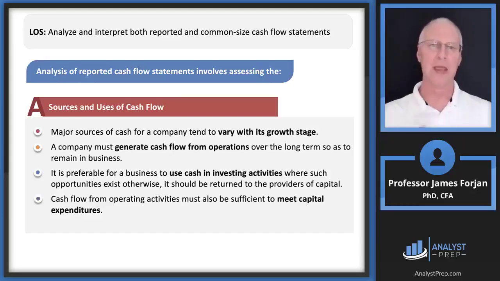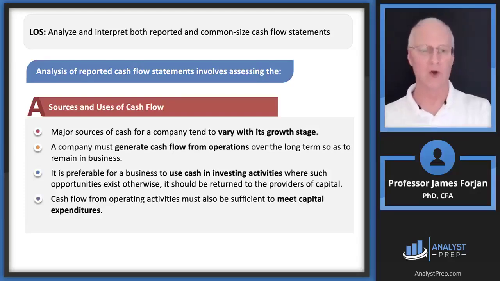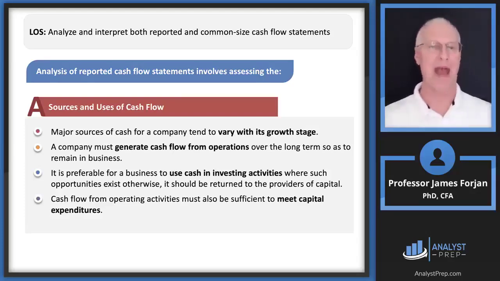The main reason that we use these common size cash flow, balance sheet, and income statement is to see the proportions, but also to see the pattern of proportions over time, so that we can see whether we are increasing our ability to generate cash, and we can see where we are using that cash over time. So think about the patterns. That's extremely important for the internal evaluation of this company.